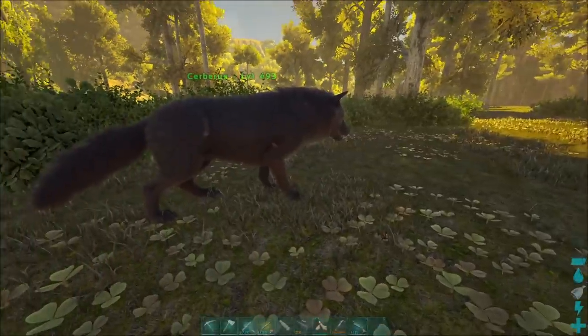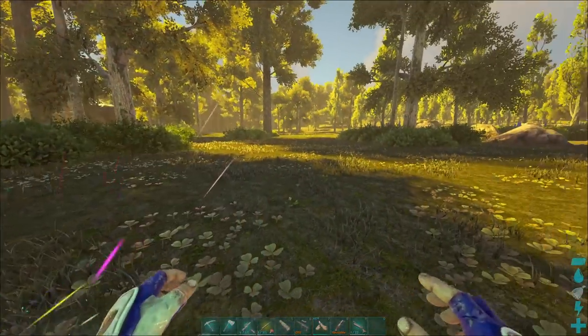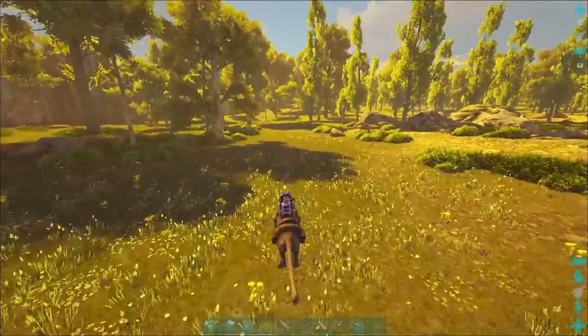Okay, we're going to switch out. Let's do that. And we can throw wherever you are, Feet Pick. Throw you out. It's somewhere over in that direction. Hopefully we don't lose this thing here. Let's just head over there.